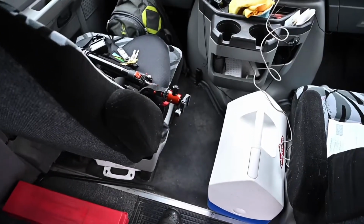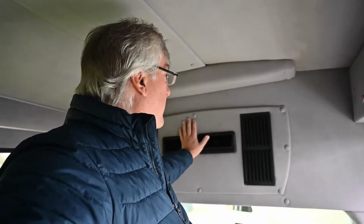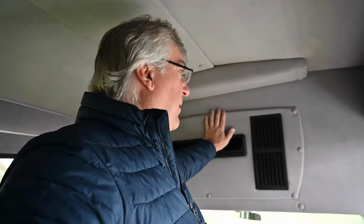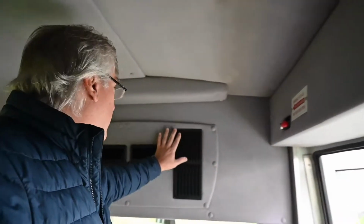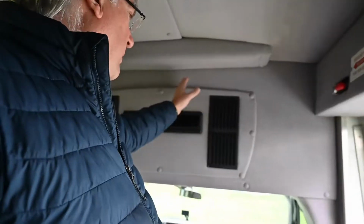The wall would go all the way to right here. So at least I'd still have access to the passenger area. The other option is just to completely cover this up. This area is where the air conditioner for the cab is, which is normal, right? And then we have this air conditioner right here, and I'm thinking I'm going to pull this out. This is a whole big area for storage. I think it's 65 inches from here to here, so what a great area to store things, right?